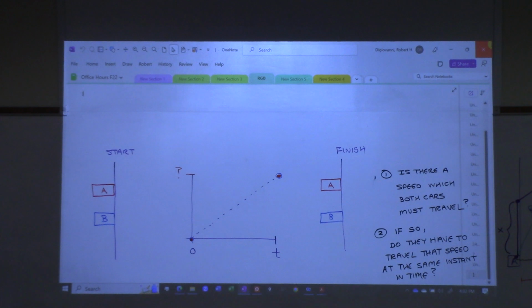So would you like to see how you can prove that they actually have to go the same speed at the same time? Would you like to see that? Because what it demonstrates, and this is the final takeaway of this, is that this is why we have mathematics. It's because this happens a lot in a lot of different fields. If you go off your gut, if you go off your instinct, you can be wrong. And so the math is there to settle it, right?